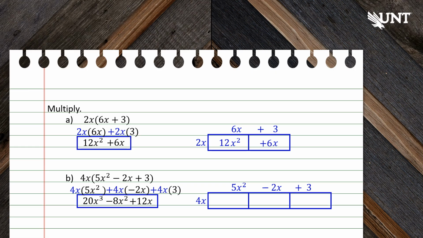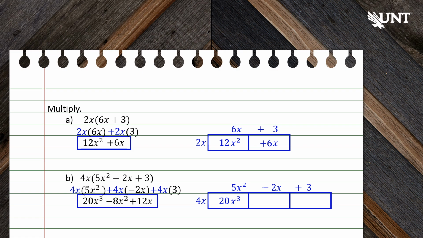Like before, our goal is to find the area of each of these regions based on their dimensions. Starting on the left, where we have it labeled 4x on the left side and 5x squared above it, we need to find the area. Again, area is length times width. So looking at our coefficients, 4 times 5 is 20. Now x times x squared gives us x cubed. We have now found the area of the first square.